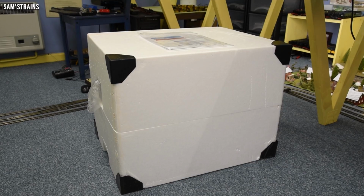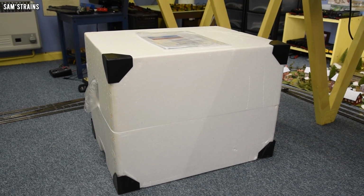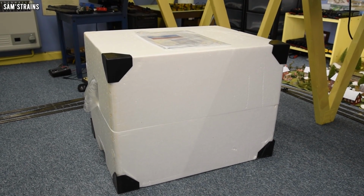Now, I wanted to give you the full unboxing experience, but as you can tell from the size of it, not the easiest thing in the world to unbox. In fact, the box it came in was so big that it didn't actually fit up the loft. So I've had to take it out of its box already, but this is what the box looked like. Yeah, it's a very, very big thing. Let's talk about this printer then.